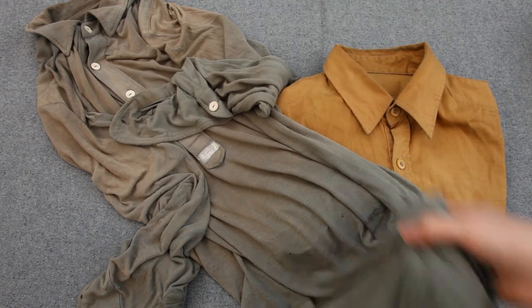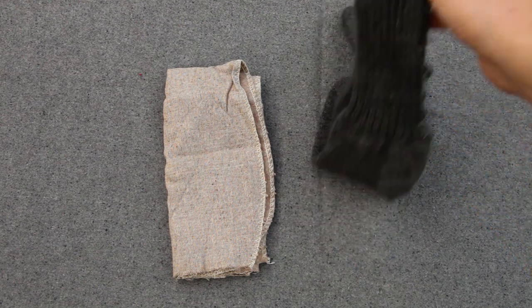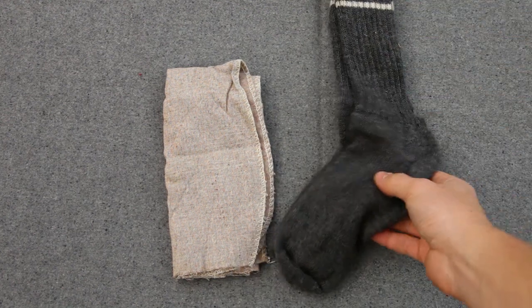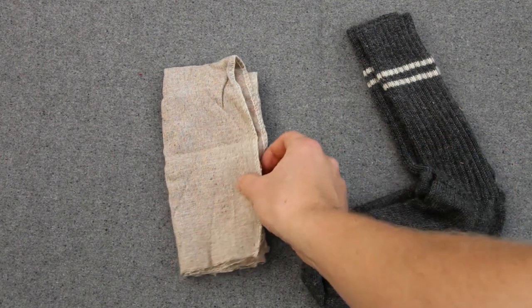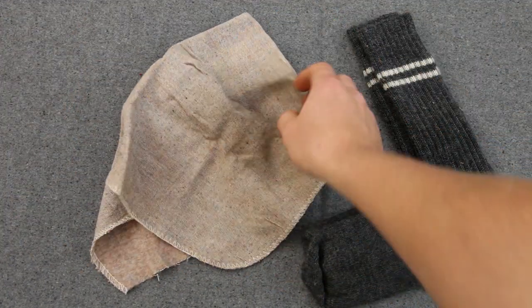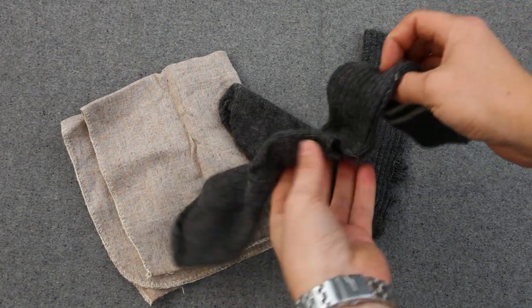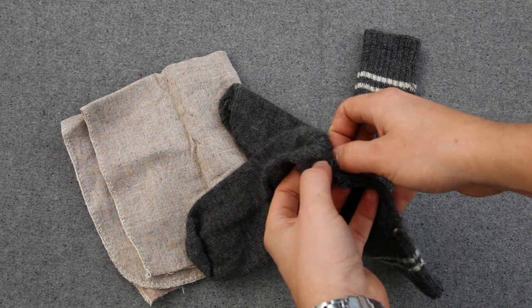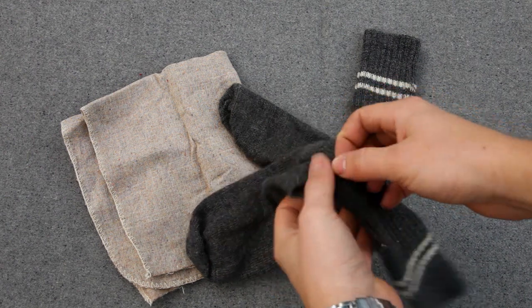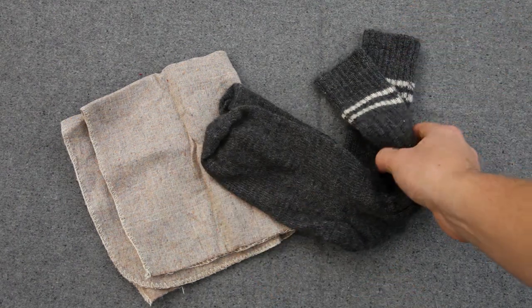They are supposed to be very long. You will need at least one pair of typical issue socks or foot wraps — I personally prefer the latter. As you can see, these socks are really beat up and I will have to mend them before they fall apart on me. The socks are sold by a lot of different vendors and I believe they are still made in Germany.